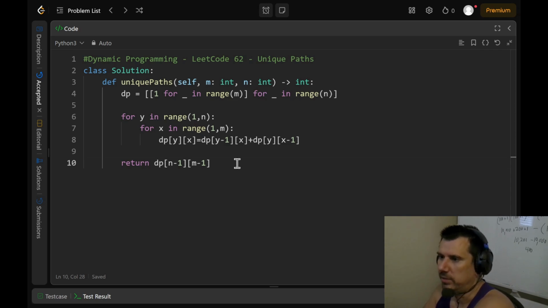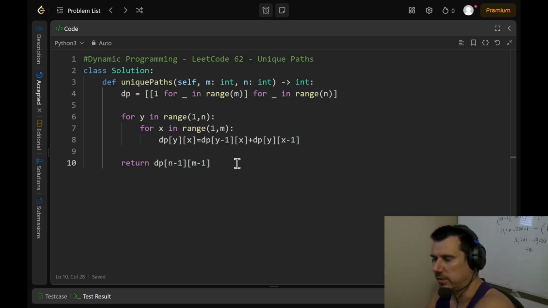Bottom up is tabulation, and top down is memoization. This one is a tabulation problem, and so usually it means you're filling out a table or a matrix called DP, and as you get to the end, you get to your answer.